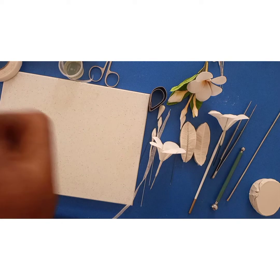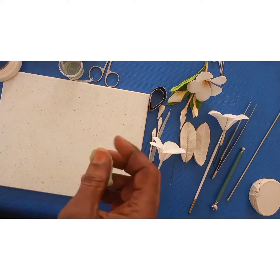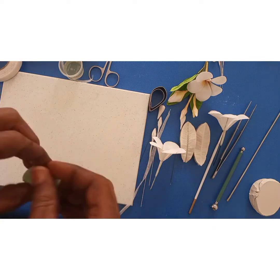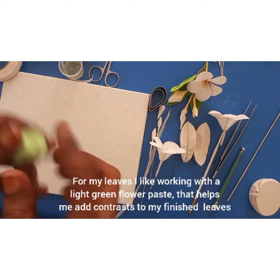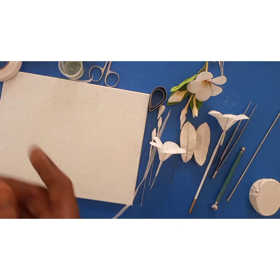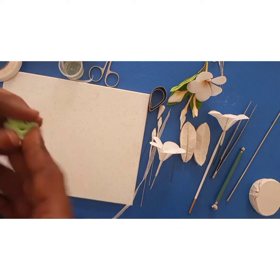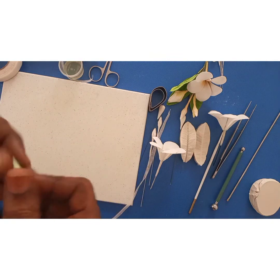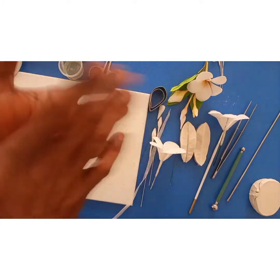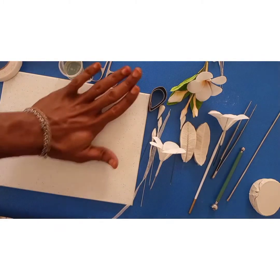So in making the leaf, I'll be working with a light green paste. I don't like working with the deeper shade of green. The light shade of green helps me to create contrast on my leaves whenever I want to. Because when the paste is deep, there are some contrast that you would want to achieve that you can't. But when it's lighter, you can play around that. So the same method I used for the petals, that's the same method I'm using for my leaves.